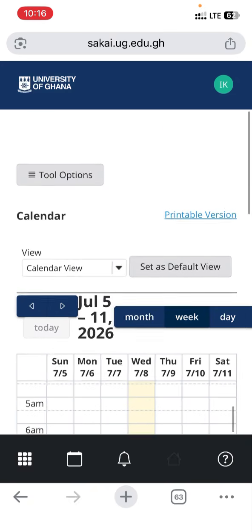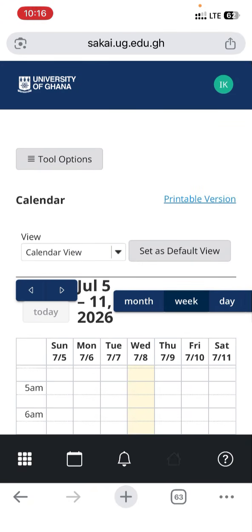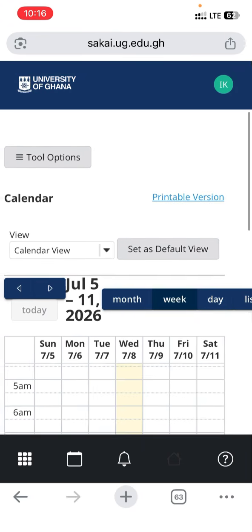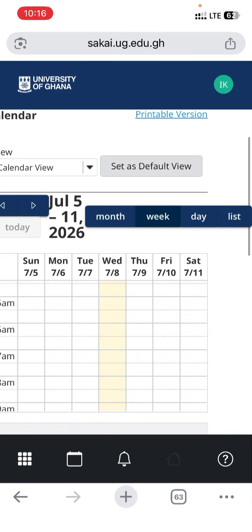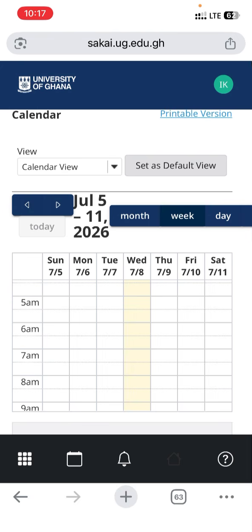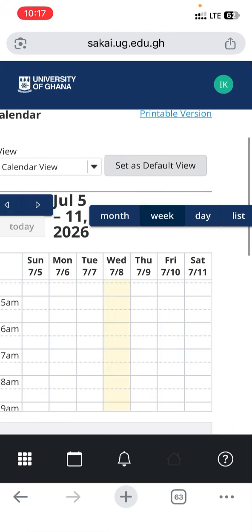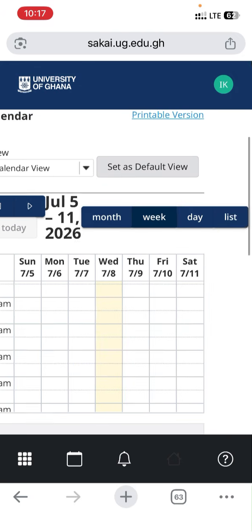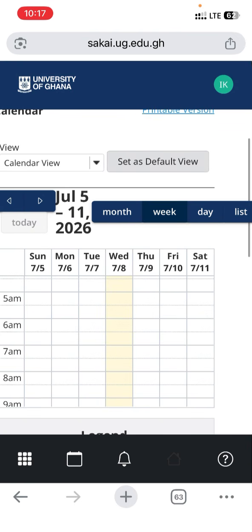So that is it with the calendar. Basically what the calendar does is serve as a reminder of your assessments, your mocks, and your exams. So with the assessment also, it gave us 9th, which is Thursday, and Friday, which is 10th. Here it is going to be indicated that there is an assessment over here, and on Friday too, it is going to indicate that there is an assessment over here.